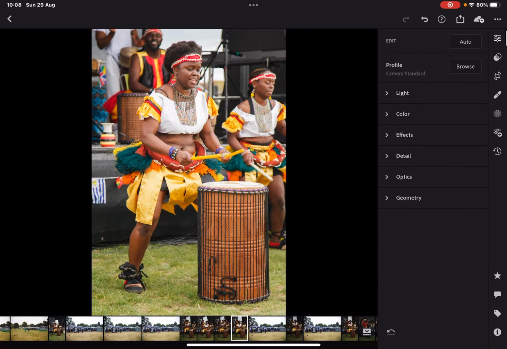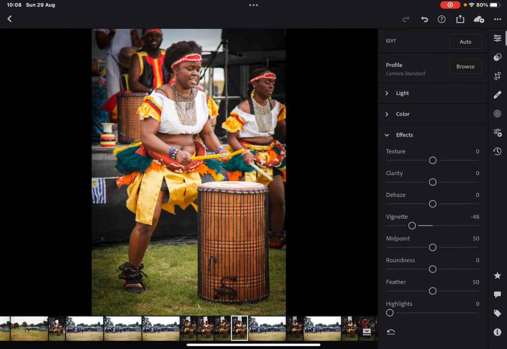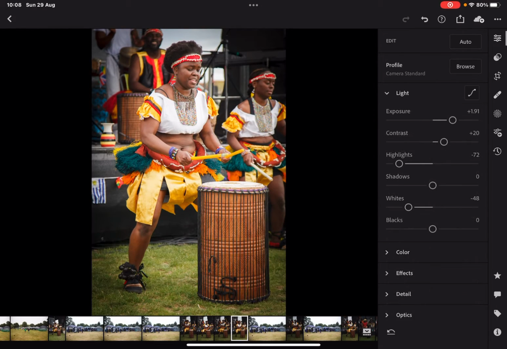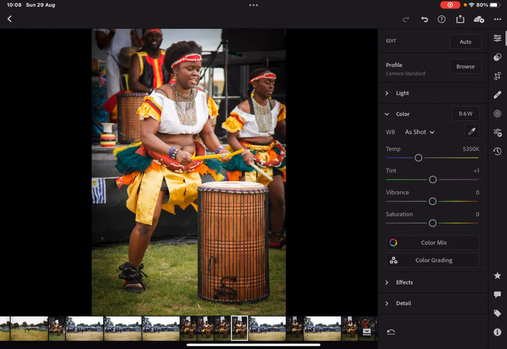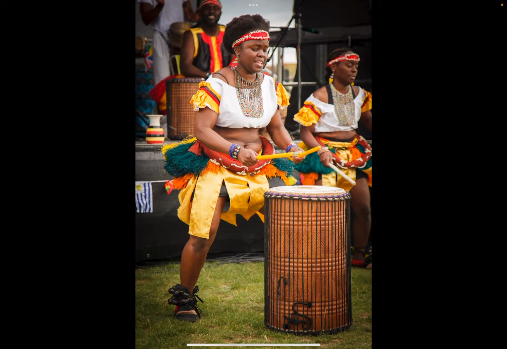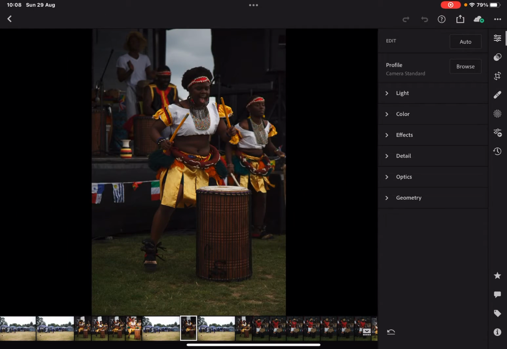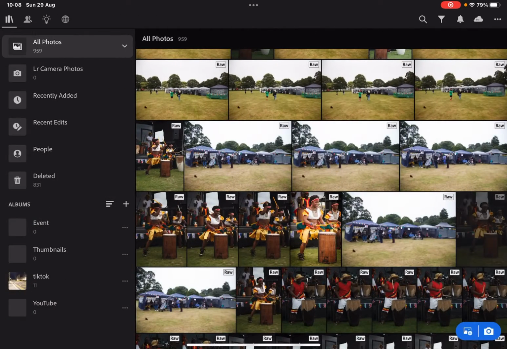That's not vignetting. Let's have a look at a vignette. I don't know. I'm always a bit funny with vignetting. I do quite like it, but I'm always really weird with a vignette. I just am. I'm never really that keen on them, but I do quite like it in that one. Especially because it's an action shot and yeah.